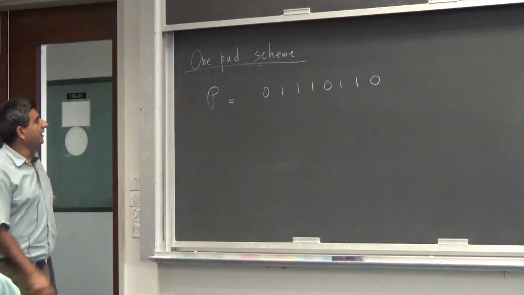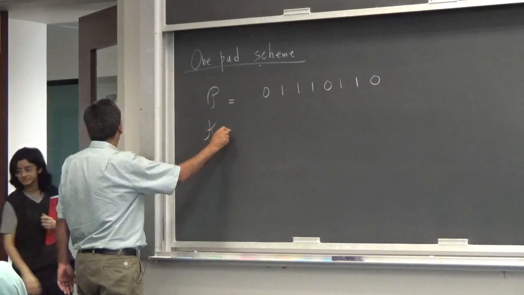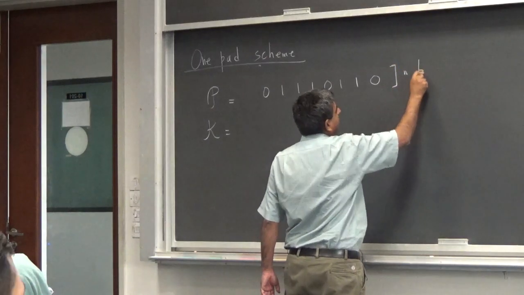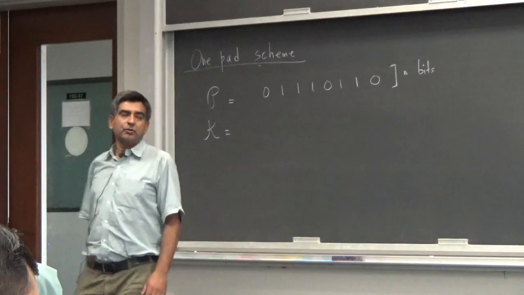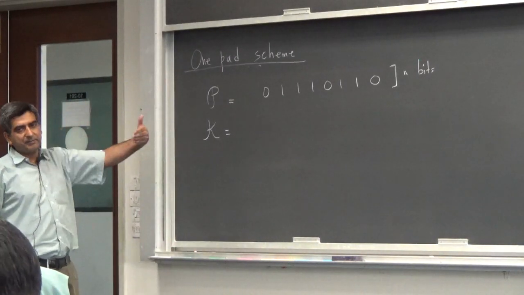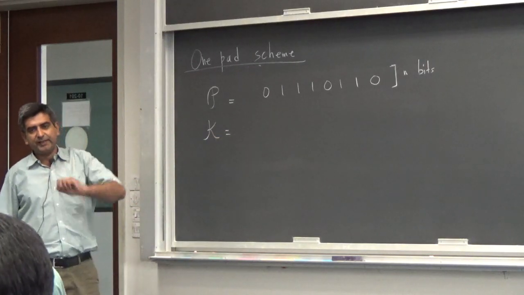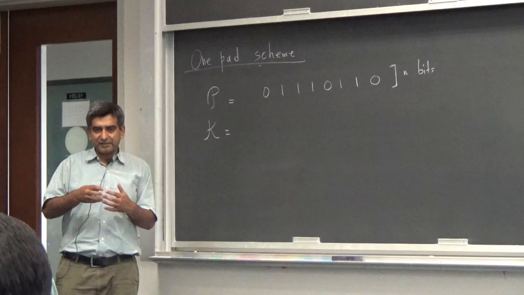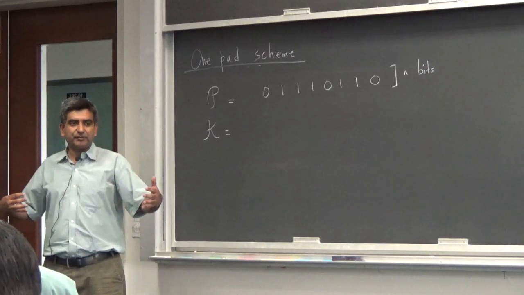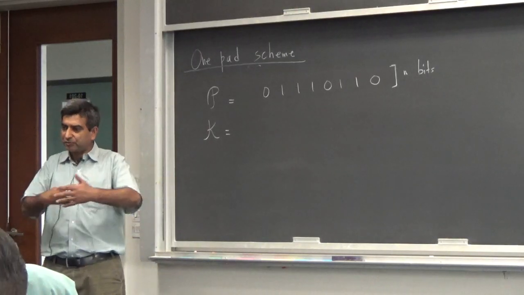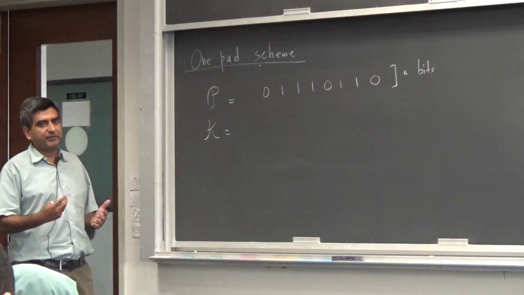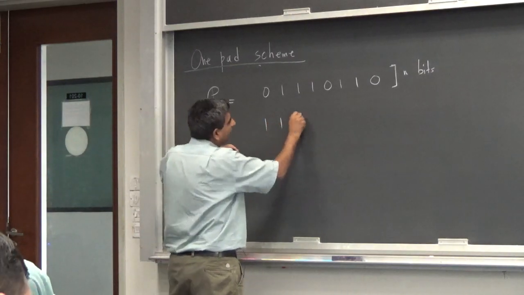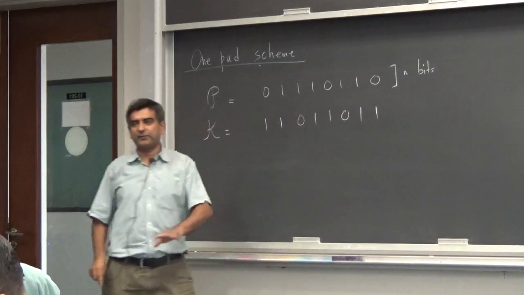Now, suppose Alice comes up with a key, K. The length of this string, say, is n bits. So Alice comes up with a key which is also n bits long. But this bit string is randomly generated. There is some true random number generator which generates a sequence of zeros and ones, a totally random sequence, ideally a true random sequence, not a pseudo random sequence, which comes from some physical process that is truly random, like radioactivity. So this K is a random sequence of bits, totally random.